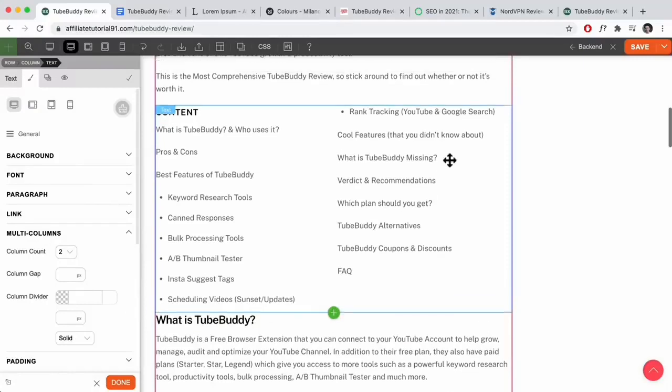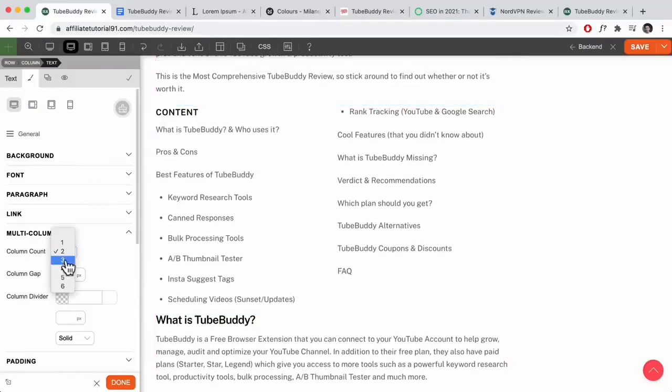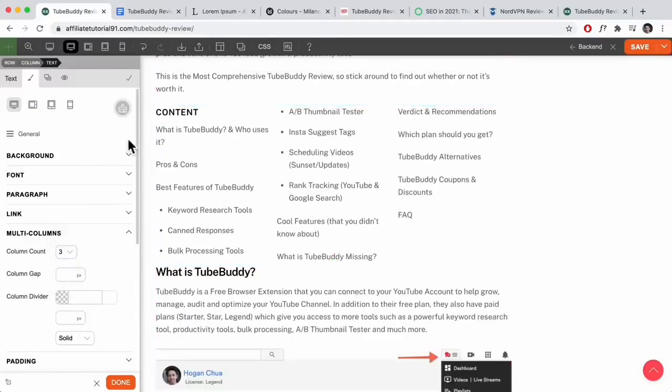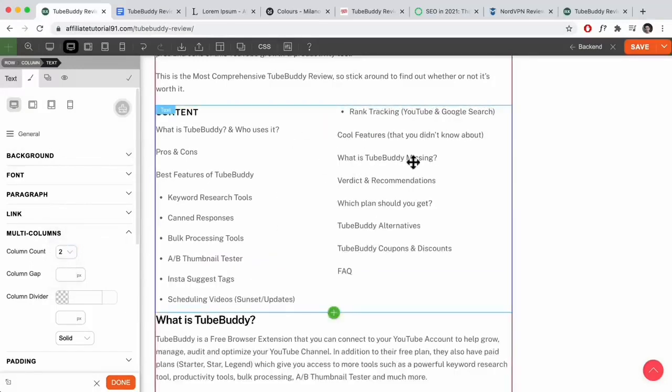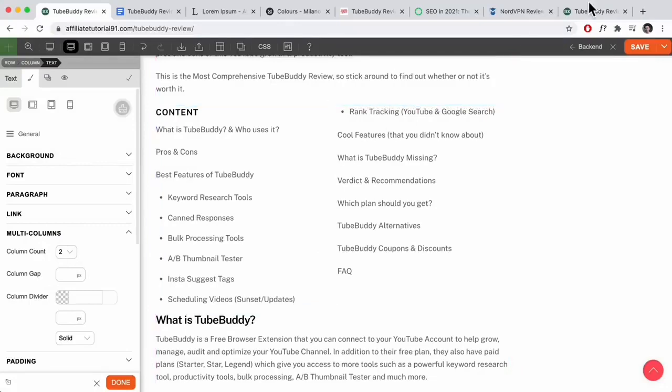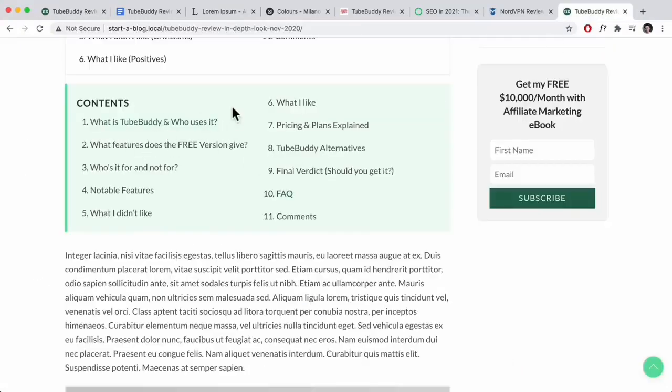2. So sometimes you can set it to 3 depending on how you want to display it. I think that is okay as well. So I might just put it as 2 though. Okay, so what we want to do is we want to add a background color. So as you can see over here, we've got a nice background color.